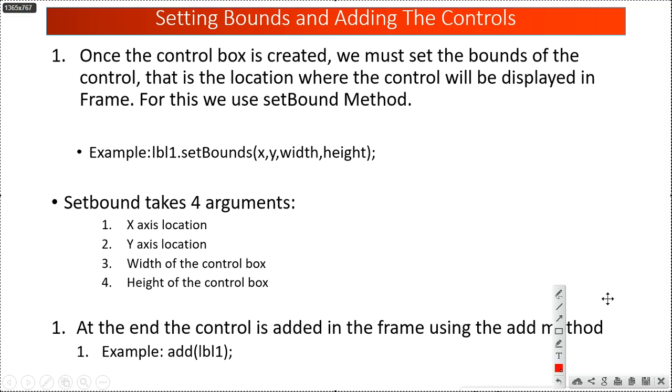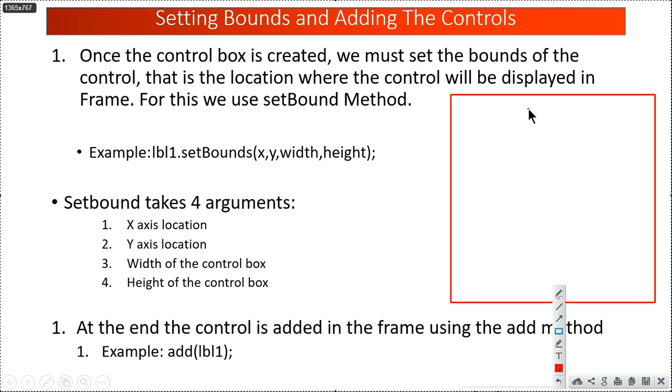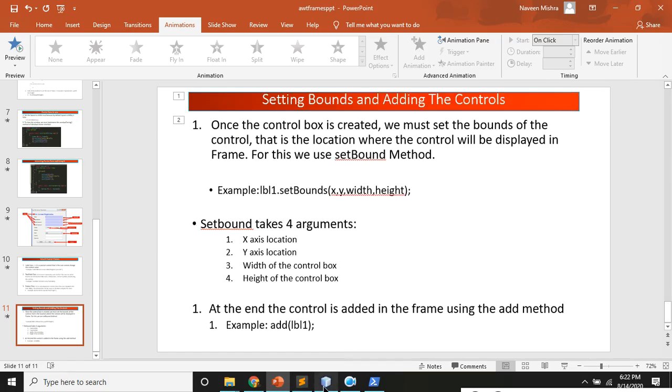I told you that if you create the frame window, it will give you a border layout option. It will have title bar, menu bar, and then the borders. To place the objects, initially I will set the layout to null, and then I'll place objects by specifying the position of each object. To specify the position, we can use the setbounds method. Once we have defined the location, we can call the add method to add the object in the frame. Let's do that one by one and see what happens.